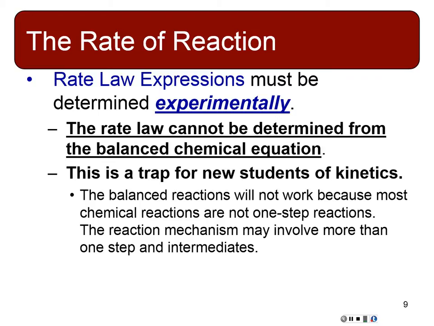So on Tuesday, what's today? Yeah, Tuesday, we'll actually look at experimental data and you'll see how you derive these and how you come up with the order. We're not going to get to that today, but the point is you cannot find this from the equation. You can look at a balanced equation and you can tell what your reactants are. But as far as the order, to what power, how significant is your reactant? How much does it change the rate? That's what an order means.